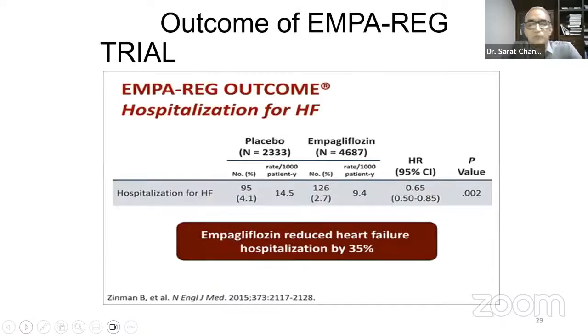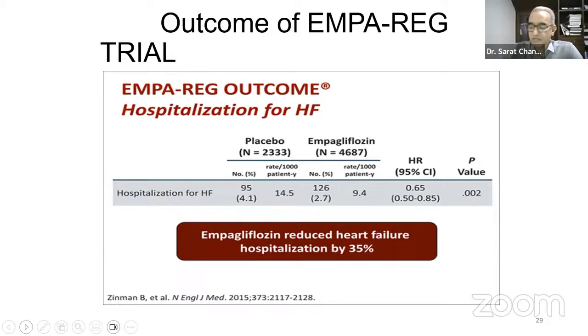So now we come to a very, very seminal publication in relation to diabetes and medications. Let me take you through some of this data in relation to SGLT2 inhibitors, the outcome of the EMPA-REG trial. You know that in 2008, the FDA came down and said that if you bring in a new molecule for diabetes control, you have to show that the new molecule is not harmful to the cardiovascular system. This has come because of the rosiglitazone data.